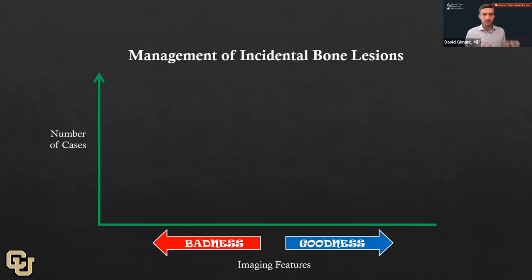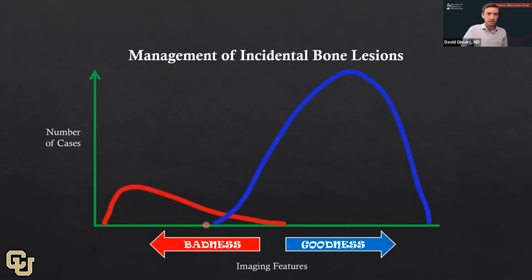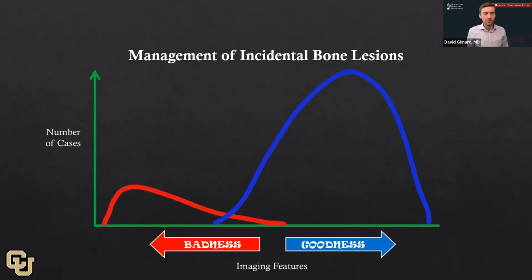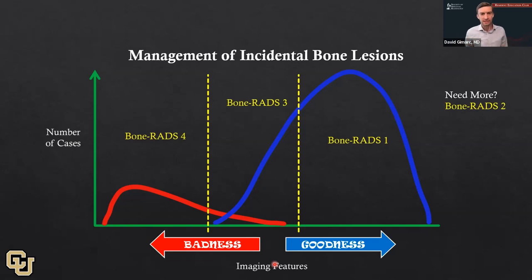When I think about how to put these lesions together, I have a graph where you've got good lesions — in the blue — with imaging features of goodness, and features we know to be bad. Most of the cases we see tend to be good cases with good features, and bad cases tend to have bad features. But there's a crossover in the middle. What we're trying to do with categorization is to define: we know certain good lesions will be essentially 100% specific for a benign diagnosis. The same can be said about bad features. And those in the middle we'll have to tease out. The idea is we can put them into categories — each with different management — based on whether it's aggressive or non-aggressive.